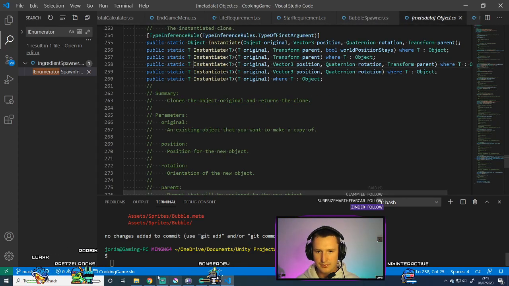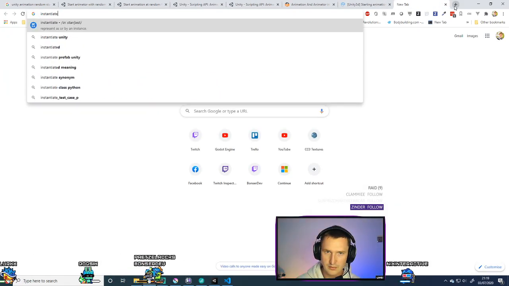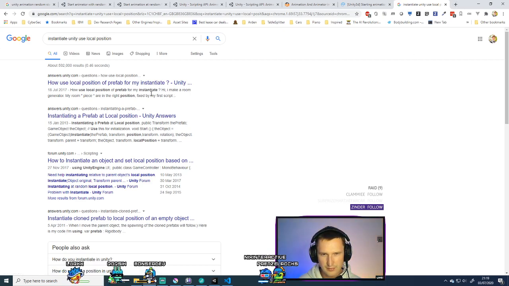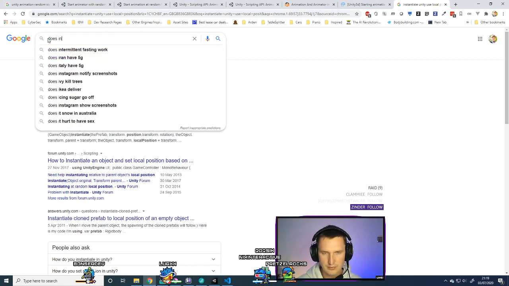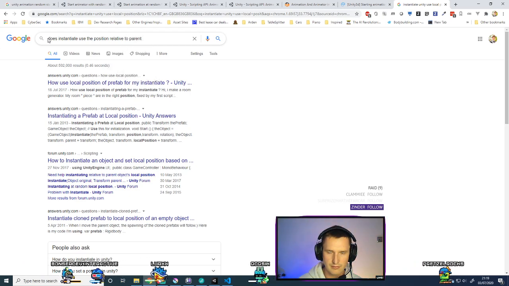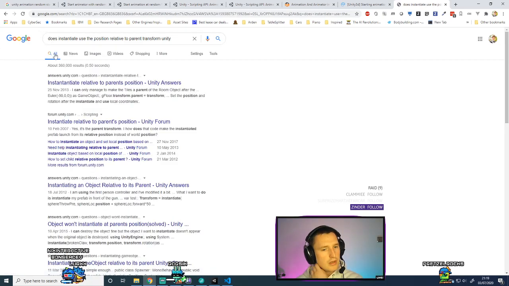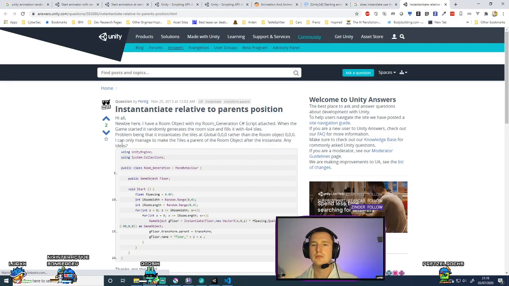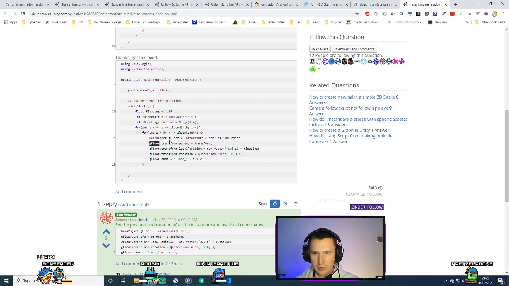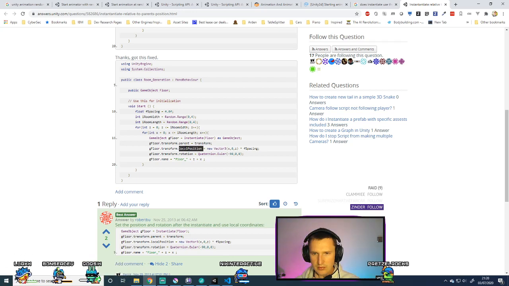It does instantiate. Yada yada yada. Transform dot parent equals transform. So say that as a game object, obviously.